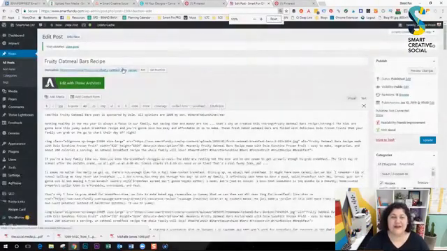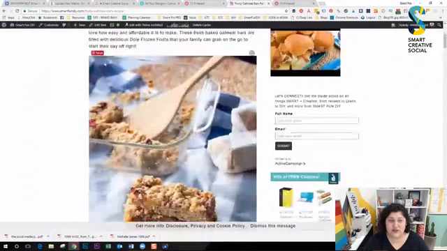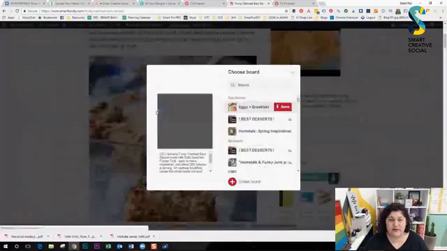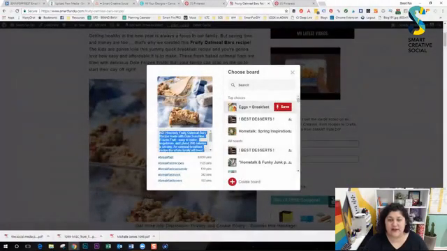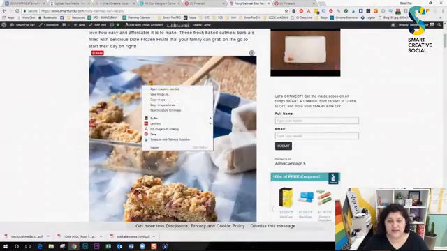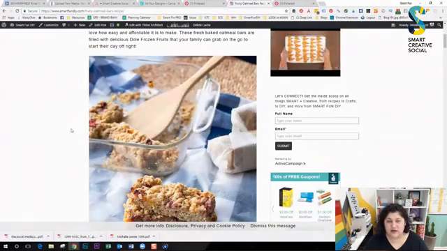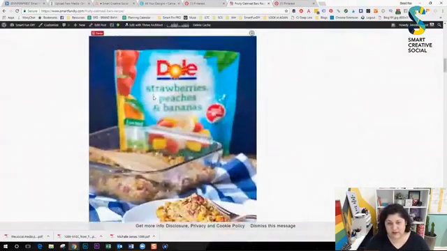And then we'll go look at the post, and you want to test it. You want to see, okay, does this work? So let's say I want to pin this image. I've got a little Pinterest button up there, and you can see it's pulling that data-pin-description in. It's not pulling in the alt text. Now, if I right click on this, I could save the image. I could do a whole bunch of other crazy stuff. I thought I could see the alt text that way, but maybe I can't on this one.